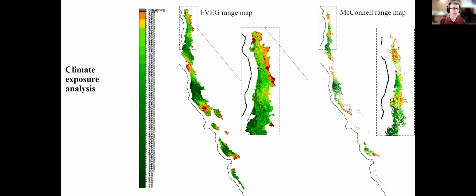The old map on the left, climate exposure, compared to the new map on the right, climate exposure, gives you an idea that just, because this is sampling 100,000 points out of this map, it really makes a big difference having a better map because that will affect the climate exposure and the distribution. There's a normal distribution of those values across space.